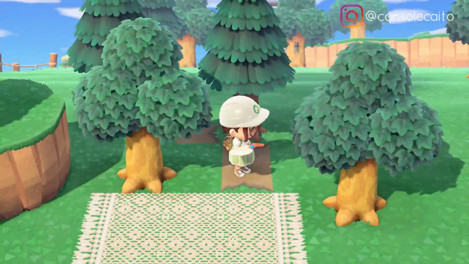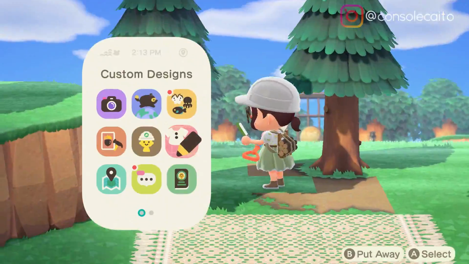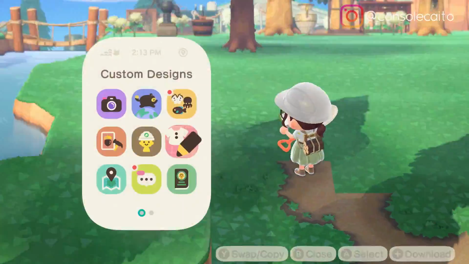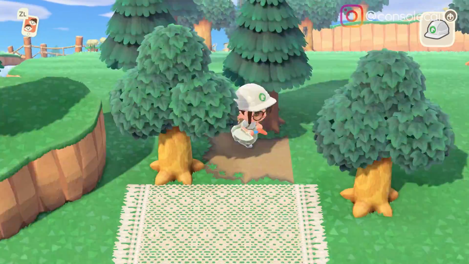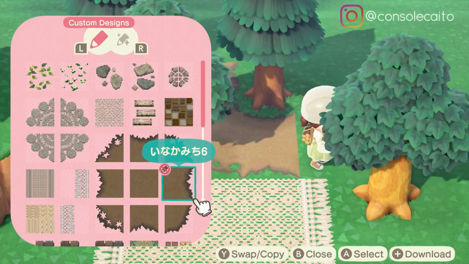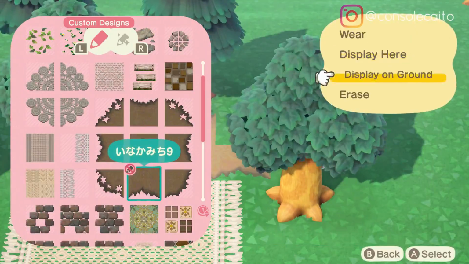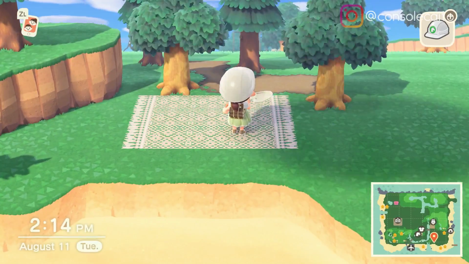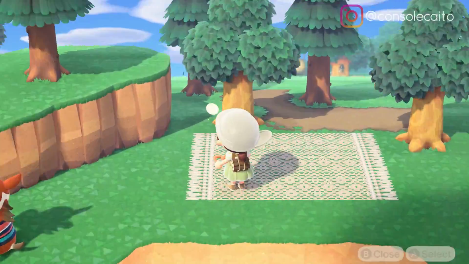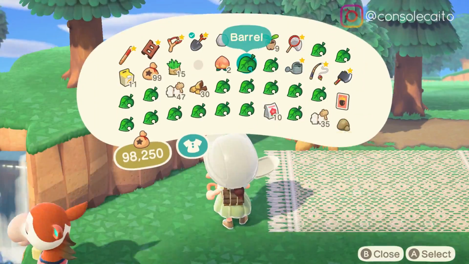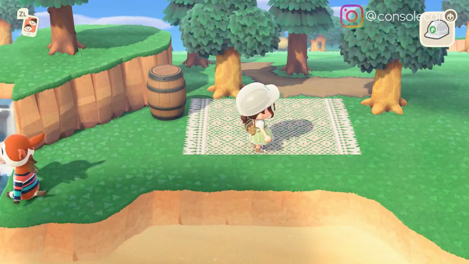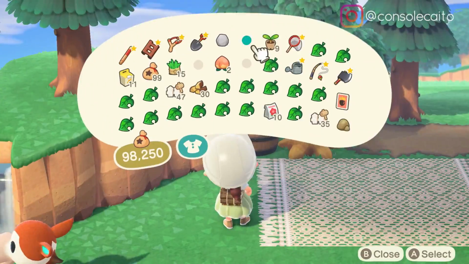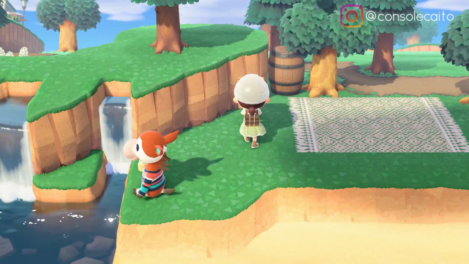All right, so now I'm placing down my path to connect where my bridge leads. I just wanted to have a little path going by this area, and I prefer using my Nook phone to lay the path. You can obviously use the building app. I just like to lay one piece at a time to get the edge of the path down, and I normally vary up which piece I'm laying, and so it doesn't make sense for me to go into my designer app each time, or to go into the building app. I don't know what it's called. The building tool. You guys know what I'm talking about.